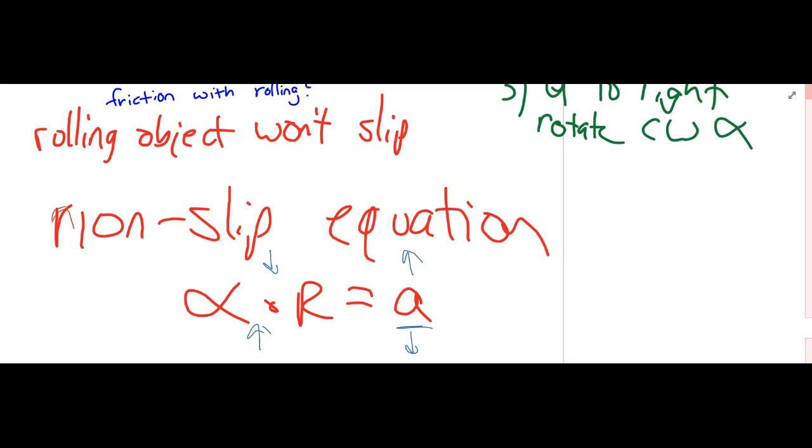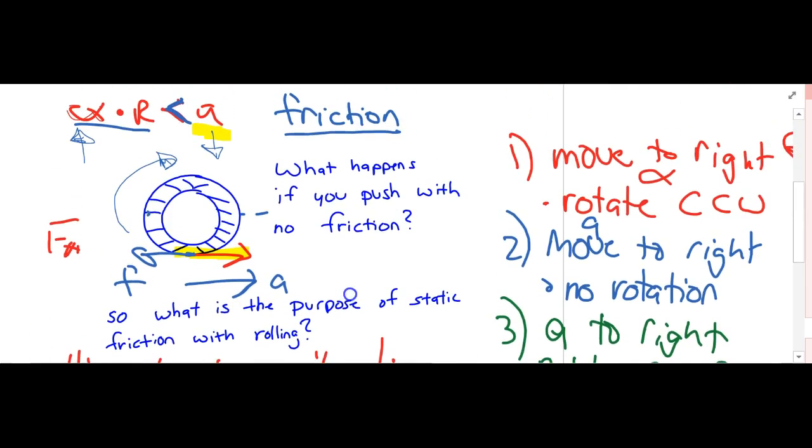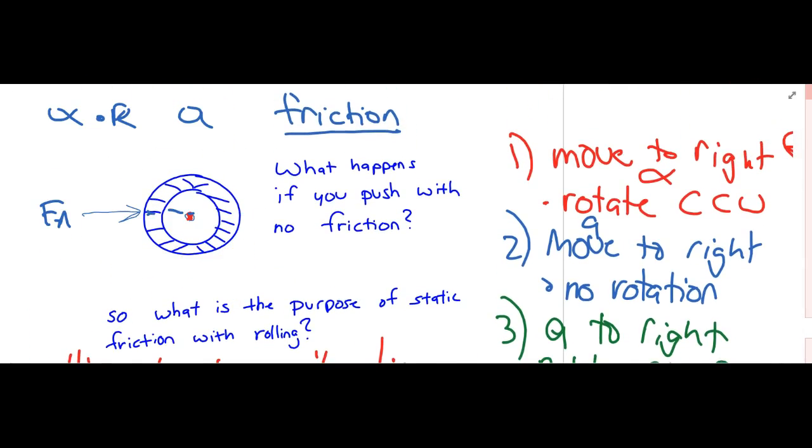Let's go back and look at one of our original examples again. So let's look at this one. In the blue one, we pushed right here at the center, and we said it accelerates to the right but has no rotation. So if I accelerate to the right, this is going to be positive, and this side is 0. Well, I end up with a positive being greater than 0, so then I have to slow down the linear acceleration or speed up the angular acceleration in the clockwise direction.